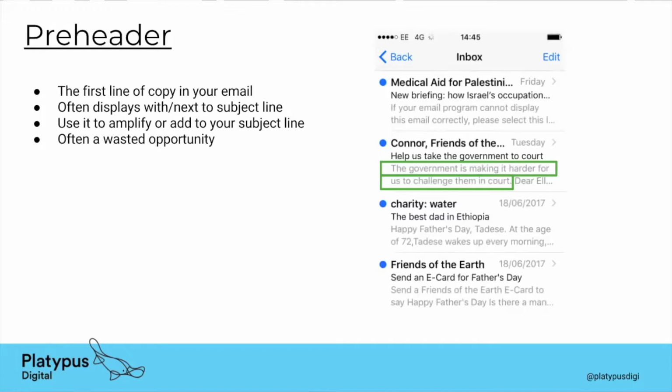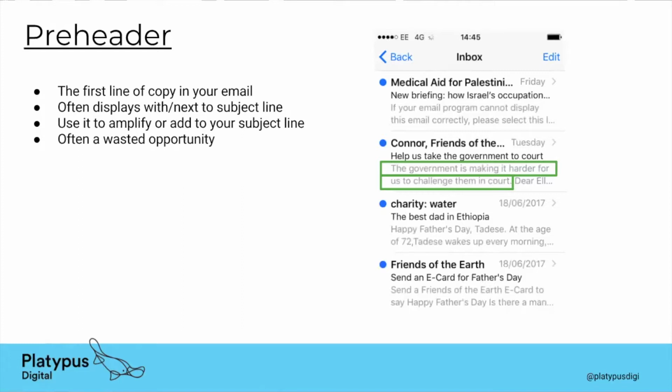The really common default setup in email programs is that it says, view this in your browser, or having trouble reading this email, or something. That tends to get put right at the top. So that's the kind of text that you see in the inbox. Try to move that text to the bottom of the email and try to add something that's actually going to elaborate on the subject line and give people more of a reason to open your email, because it is another section that they see in the inbox and it is a chance to engage that person more.